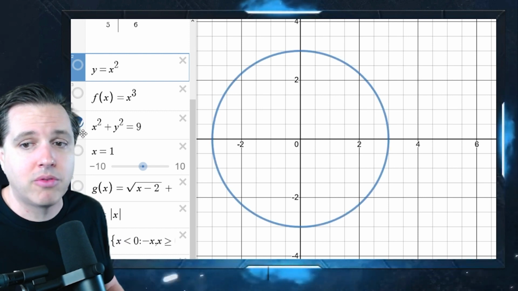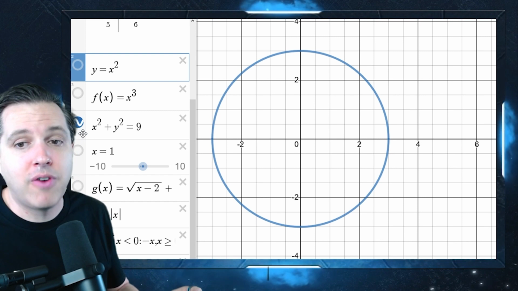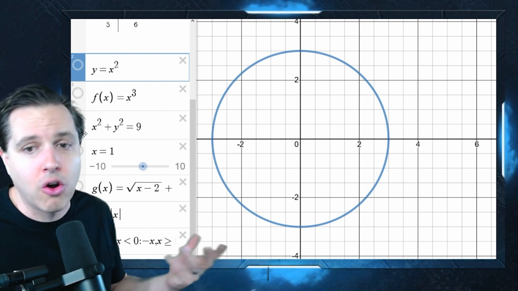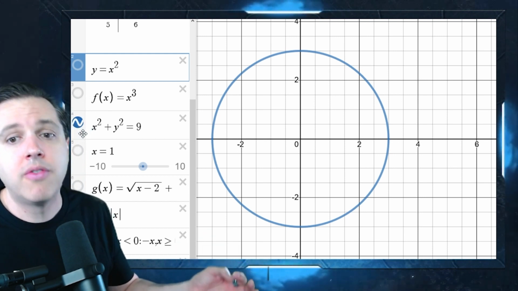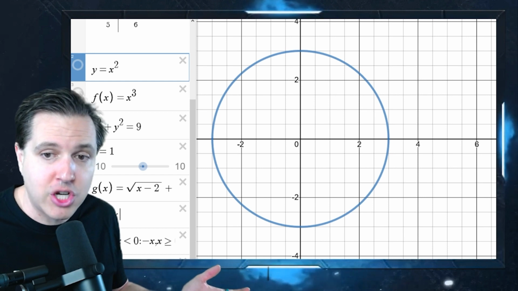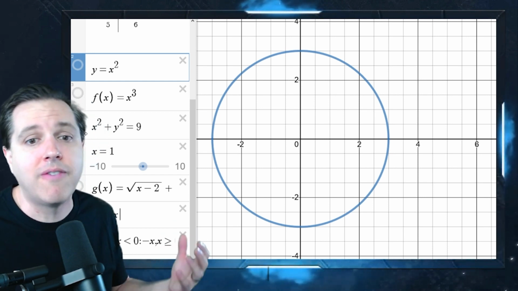So here's an example, right? Think back to a circle. Here we have a circle of radius 3. This is not a function. So therefore, any calculus tools that I have that apply to functions aren't going to apply to this, right? But we will have certain things we can do that we can apply to this. Like implicit differentiation is one that we can apply to things that are not necessarily functions.